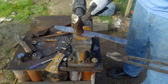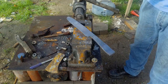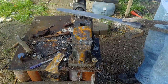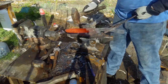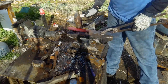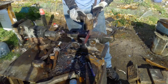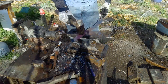You can also see that it rained the night before this clip, as the anvil has a nice orange rusty spot on it. But this is an El Cheapo anvil, so who cares? Now, if I had a nice expensive anvil, it would have some cover from the rain. Trust me on that. Also, look, you can see that I've busted the tip off the horn here. I tried to fix it a little bit, but it's not worth it.